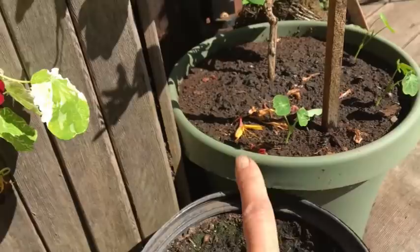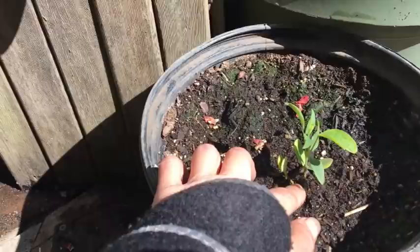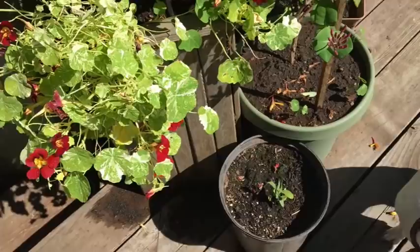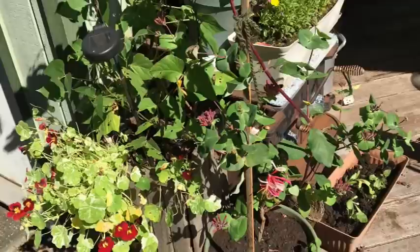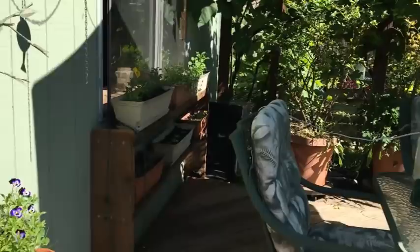Here are a couple of my blue butterfly peas. When I transplanted this one, there must have been another dormant seed in the soil because I've got another one coming up. I moved them over here because they're getting more sun. My main focus for these this year is not to save the flowers for drying or coloring, but rather to save the seed so I can have more to plant next year. Next year I'll focus on saving the flowers to use as food coloring, makeup, and more.